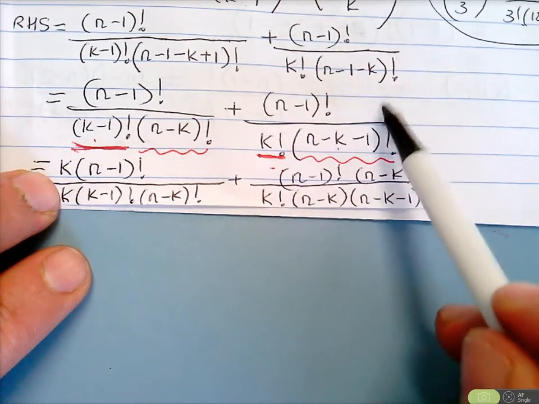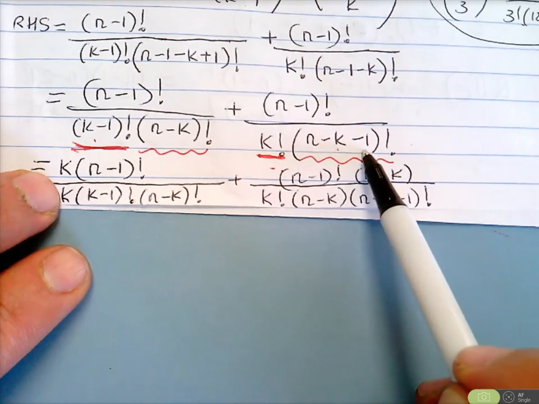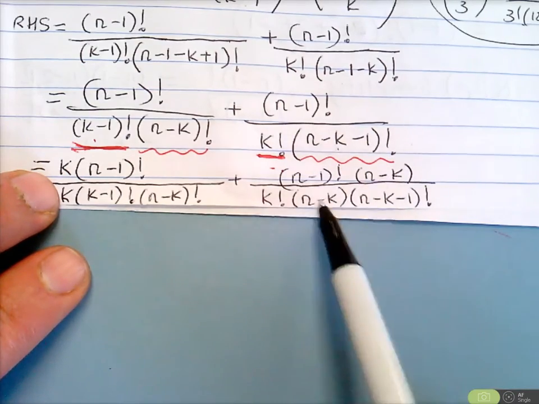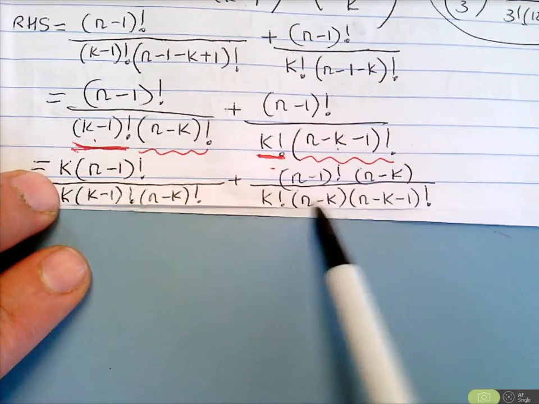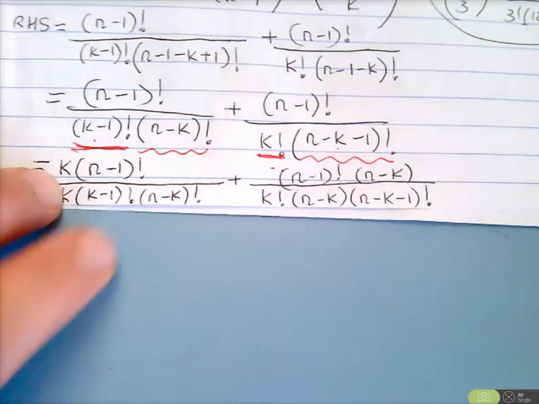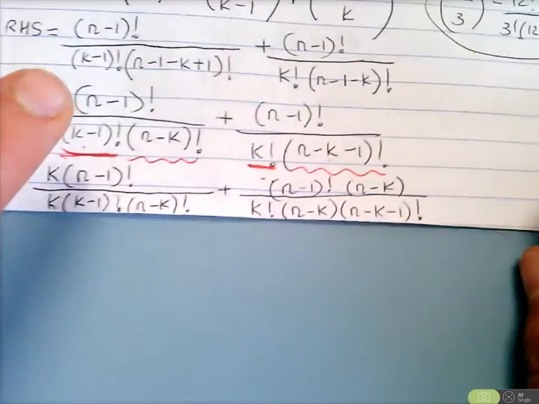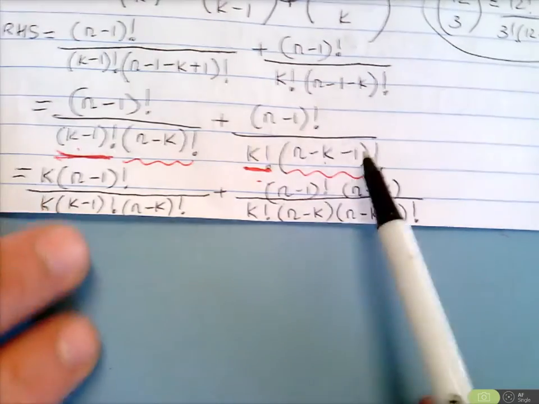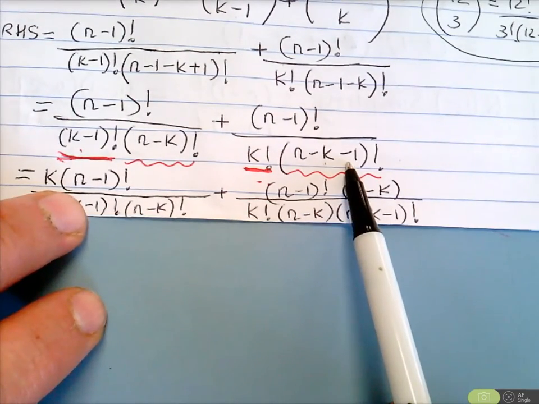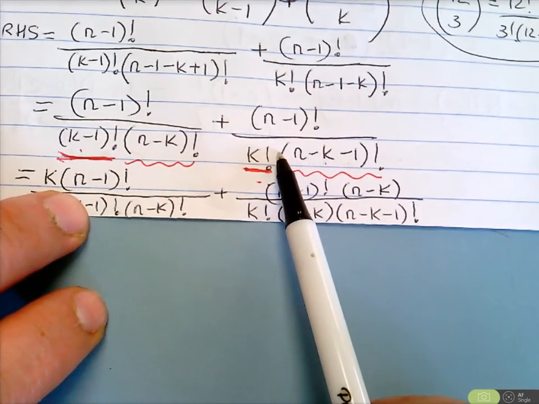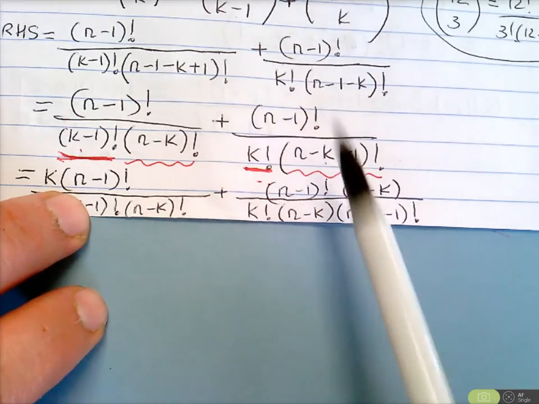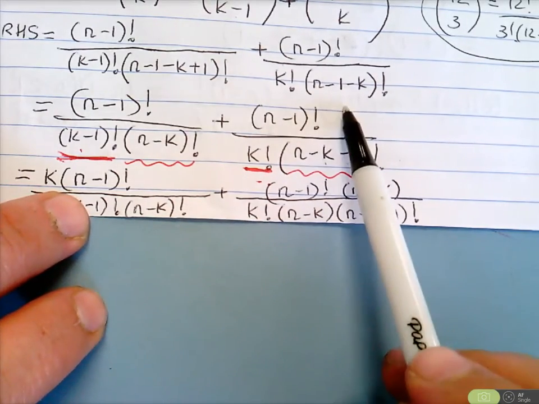Because when you times this by n minus k, it's one bigger than that. So now you don't have to write this like this, you'll write this as n minus k factorial. I need paper, one piece. Because I need to make this into an n minus k factorial. Well, I need to times it by n minus k to do that. So whatever you times the bottom by, you have to times the top by. Whatever you times the denominator by, you times the numerator by.